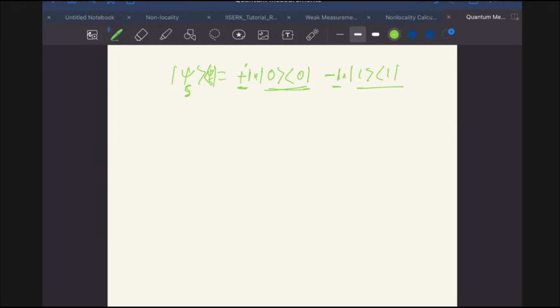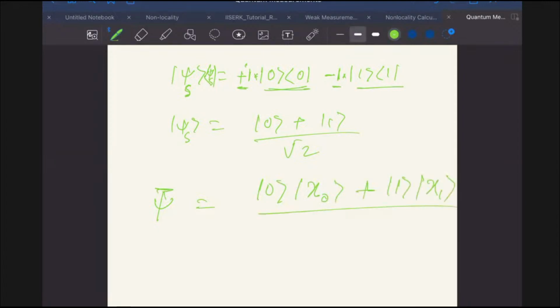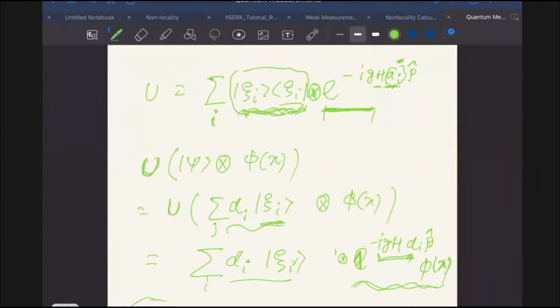And the state can just be written as this component, some S equals, like 0 plus 1 by √2, something like this. Now if I evolve the state, it will become something like this: some 0 into x0 plus 1 into x1, by √2. So see, my state was here some alpha I times some xi I, right? So this alpha I is also reflected in the final state.